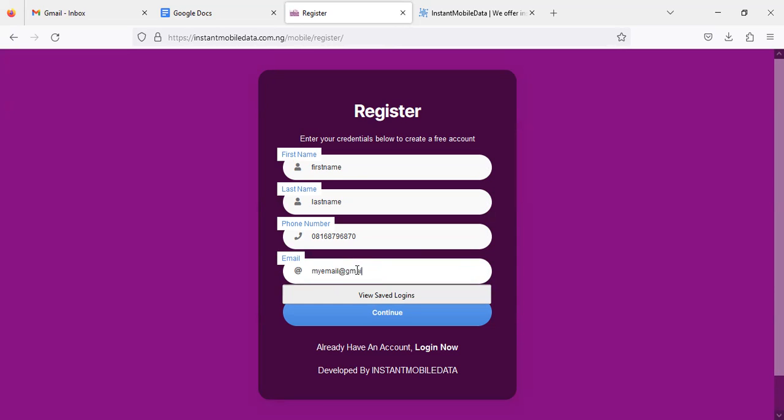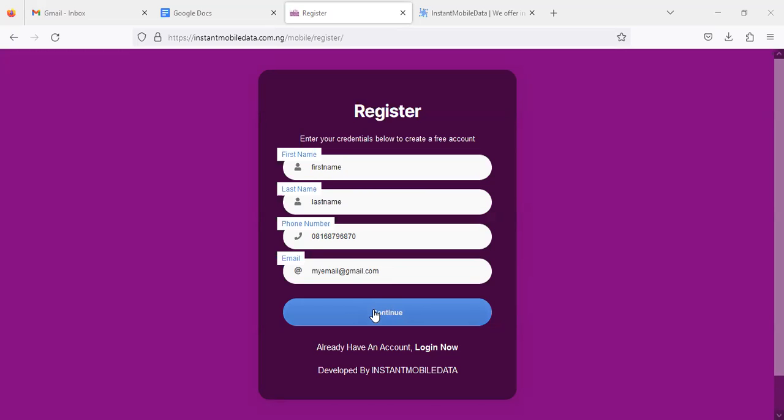So that is your email address. The system is going to send you an email verification. An OTP will be sent to this particular email, so make sure you put the right one. Don't make a mistake here, because if you do, you may not be able to register on the platform.